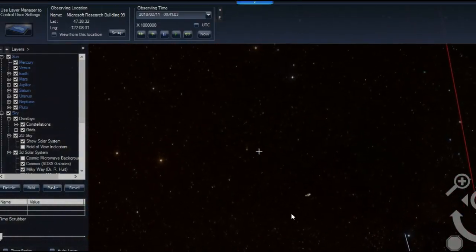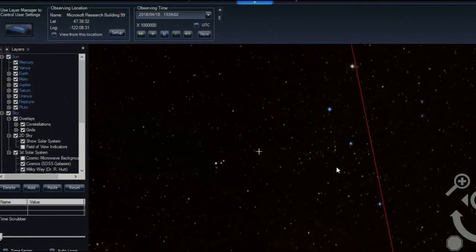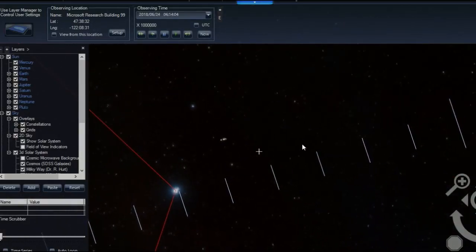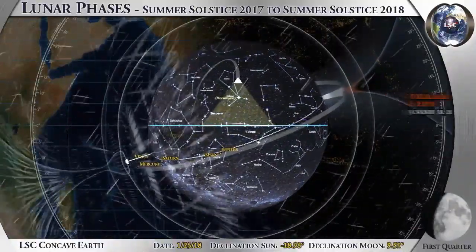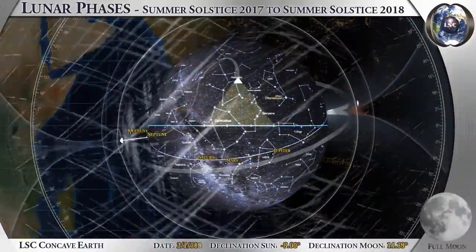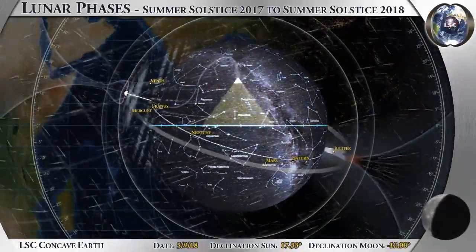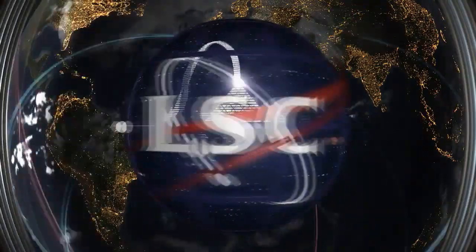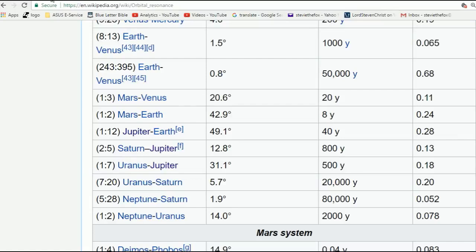And this is another, I mean, just add it to the list of the happy coincidences, right? Happy coincidence, the sun and the moon appear the same size in the sky. Keep stressing that. What are the odds? I don't even know where to begin to calculate the odds of that happening. A billion to one? A trillion to one? And then, of course, the odds of, how I said, the sun passing through the galactic equator during the solstice in this generation. It's less than half of a percent. And then you have all these happy coincidences with orbital resonance. Highly improbable. It just does not compute.